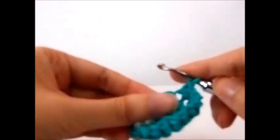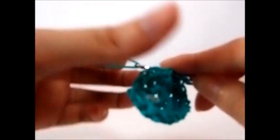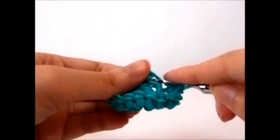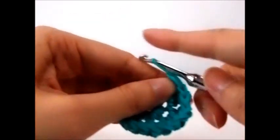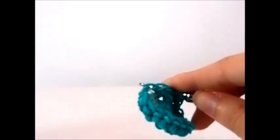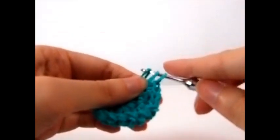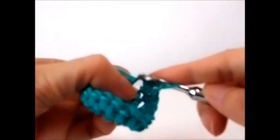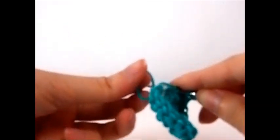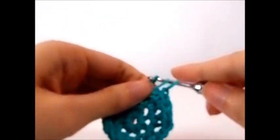Single crochet, increase, single crochet, increase. Single crochet, increase, single crochet, and final stitch, increase. Okay, so this is round three done.